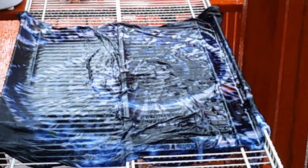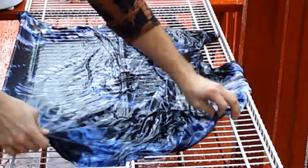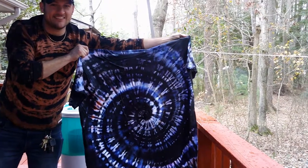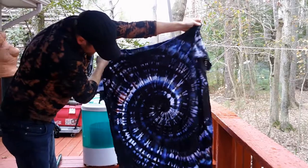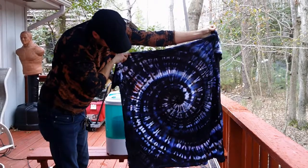All right, let's see what we have here. Our ice dye pinwheel. Nice. Look at those colors. Oh my goodness, isn't that beautiful? All right, let me get another shot of that. Perfect. You can see a little bit of the orange that we put on the bottom. We just wanted a little touch in there.